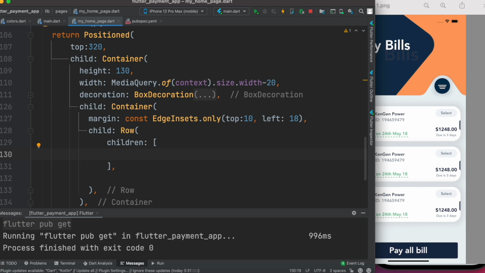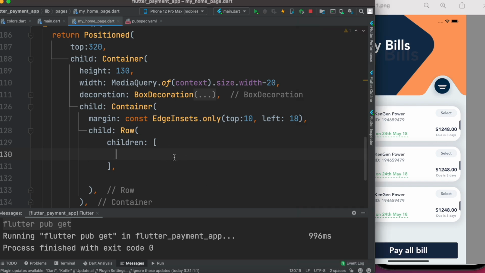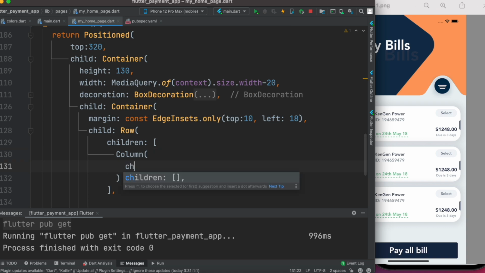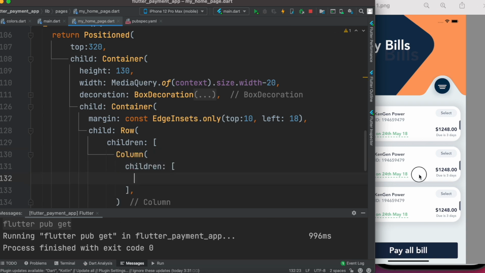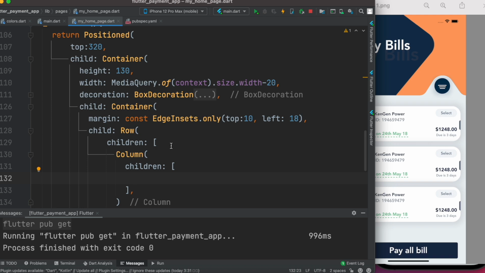For children, once again, this is a column. So we do column over here, and column takes children, we know it. Within the column, this is a row. All right, let's go ahead and declare a row.